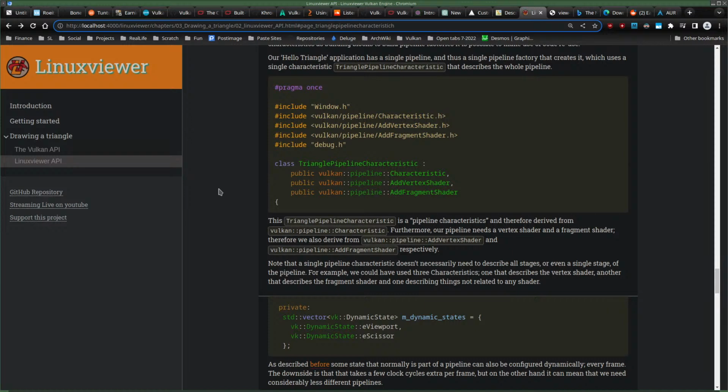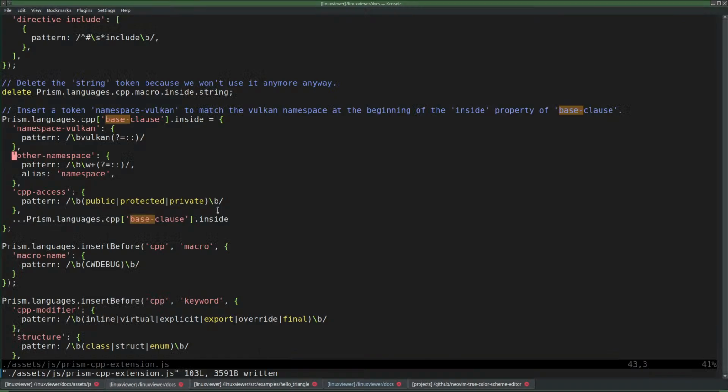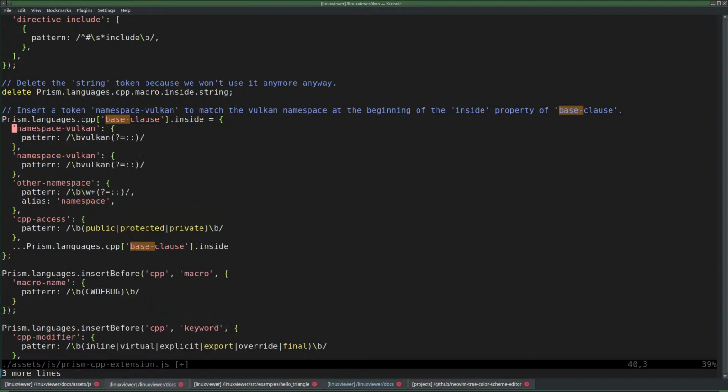Yep, so I think my namespaces are just one deep, so I might as well do this.